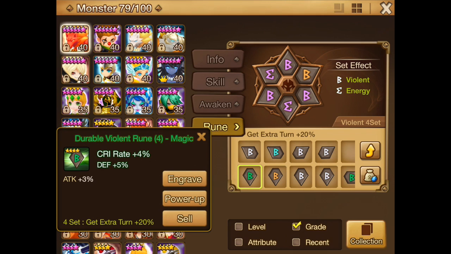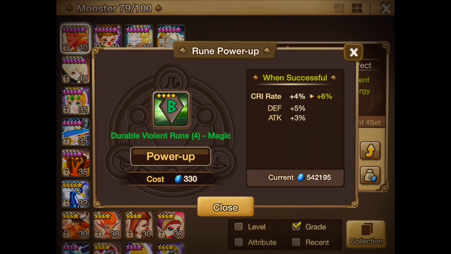Now take this rune for example. It's a good rune for both these things I'm going to talk about, but we'll see later. Now this rune, when I upgrade that to +3, I'm guaranteed, and the first bonus will go into attack percent, since that is the only substat it has. The 5% defense is from the name of the rune, that durable name. So even though it looks like the +5% could go up, it won't.